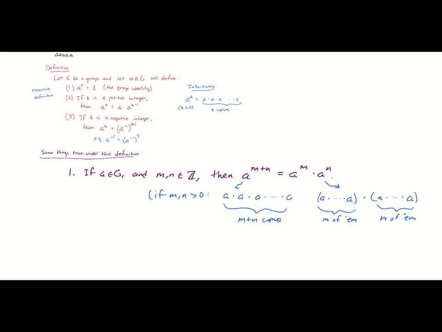For negative integers, the proof is a little bit more intricate, and this is why I'm not doing this in full in this video. It requires some casework, and to do this formally uses induction. But you can actually prove this rule in the case where m is negative, or where n is negative, or where m and n are both negative, and that might be a fun puzzle to think about. We just won't do it in this video.